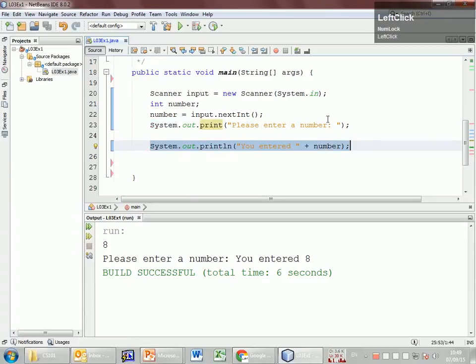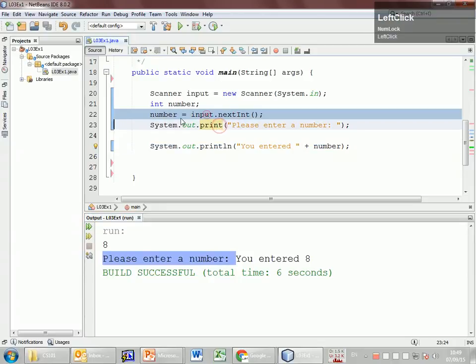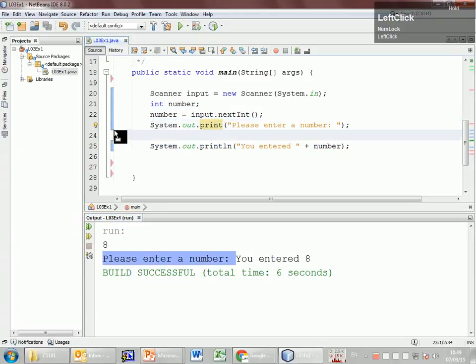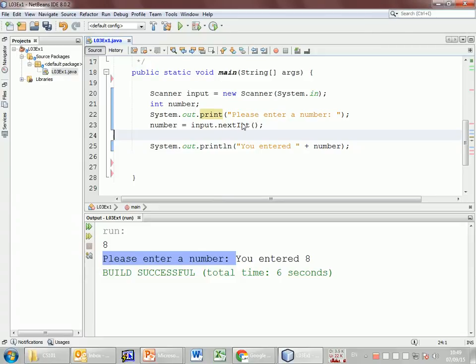So you can see, please enter a number, which is this code over here with the space, and then you entered, and then whatever I typed, this is 8, and go back to the line. So the order is very important. The System.out.print or println should be before the nextInt or next something. Okay? Any question?